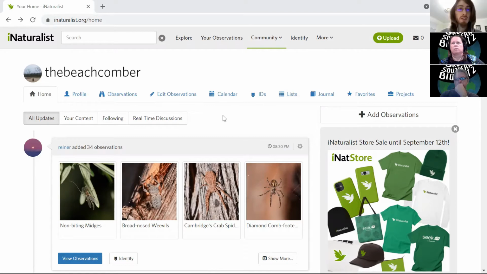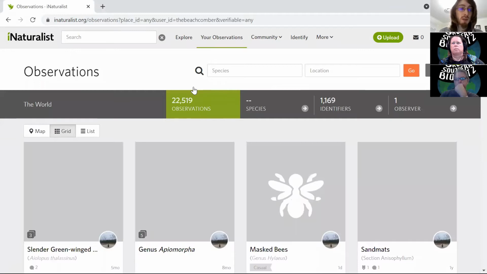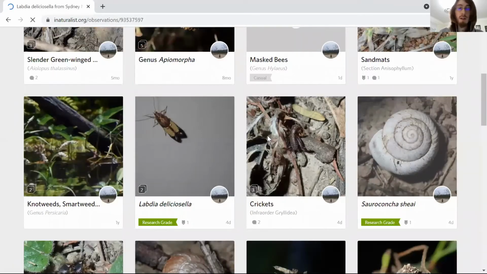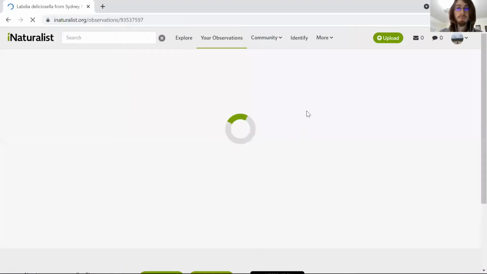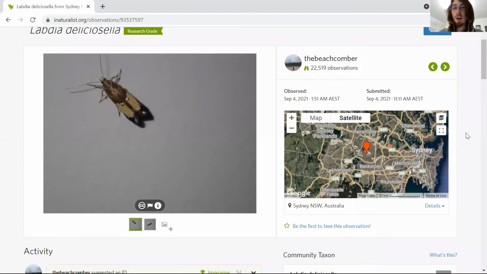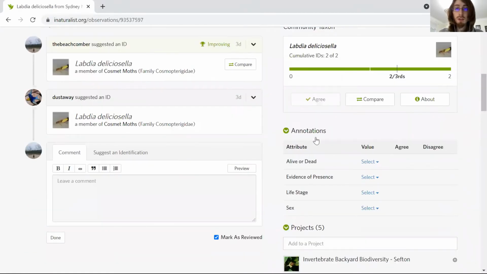What I mean by annotations, for anyone who isn't familiar with them, is if you go to any given observation on the platform, let's say this moth that I found in my house the other night, and scroll down on the right-hand side of the page, underneath the map, you'll see a big heading, Annotations.